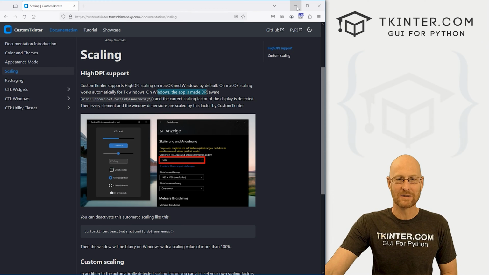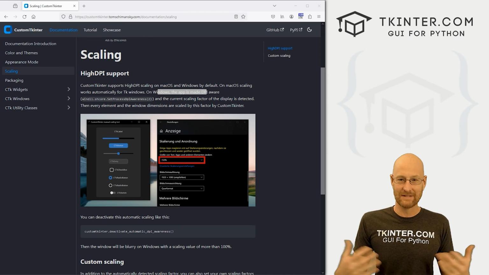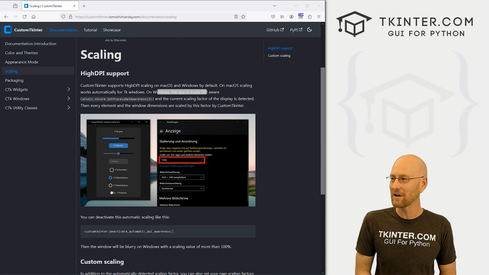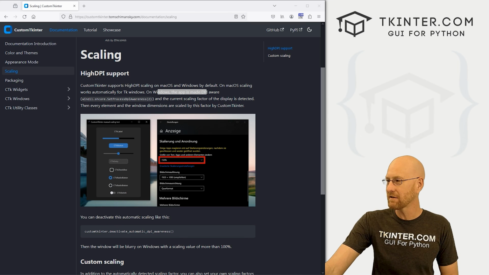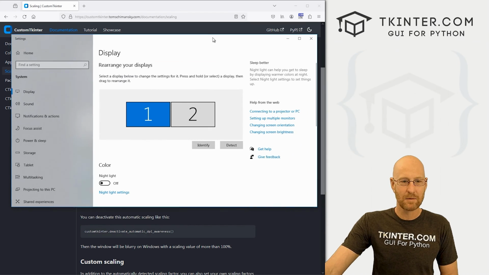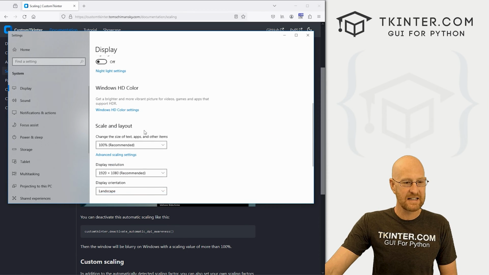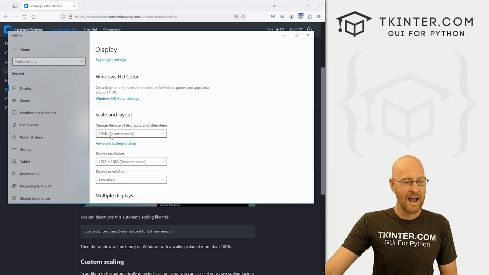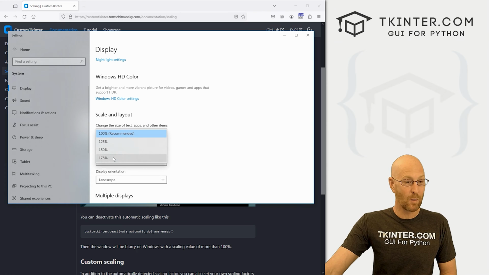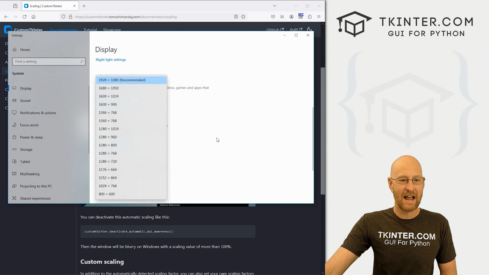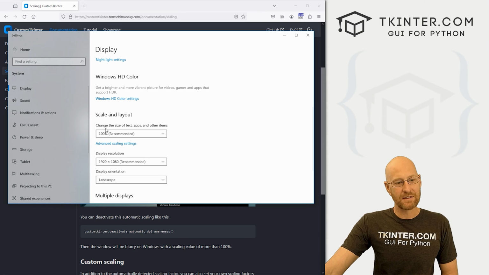And if you're not familiar with Windows display settings, just go to your regular Windows desktop, the screen that pops up right when your computer starts, right click anywhere on that screen, and there should be a little thing that says display settings. When I click that on my computer, I've got different monitors here, so it's a little bit different, but you can click on these things and you can see, like right here, the scale and layout. I have mine at 100%, that's recommended. Some people do it at higher than that, 125, 150, 175, you can see here. I have a display in this particular monitor of 1920 by 1080. You know, a person could have any of these things. So the thing we're really dealing with here is this scale, this 100% recommended scale.